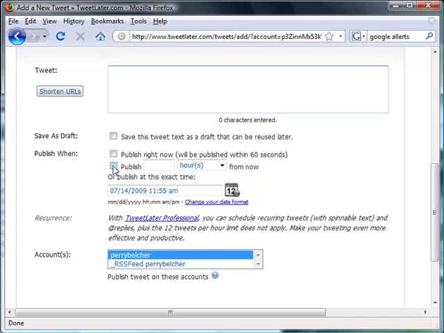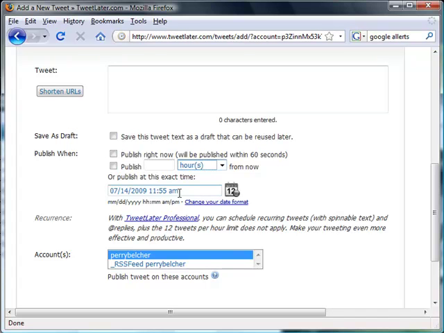The next option is to publish in so many minutes, hours, days, or weeks from now. So you can just set up, I want to publish this tomorrow, I want to publish this in an hour, and that may be a reason that you want to do that. I don't know. The other thing is, this is the only one that I really ever would use, setting out a specific time.